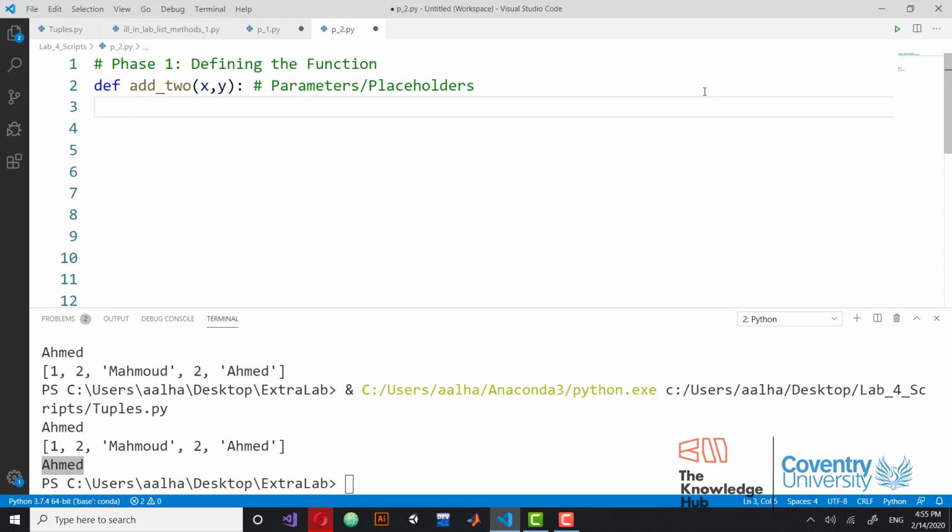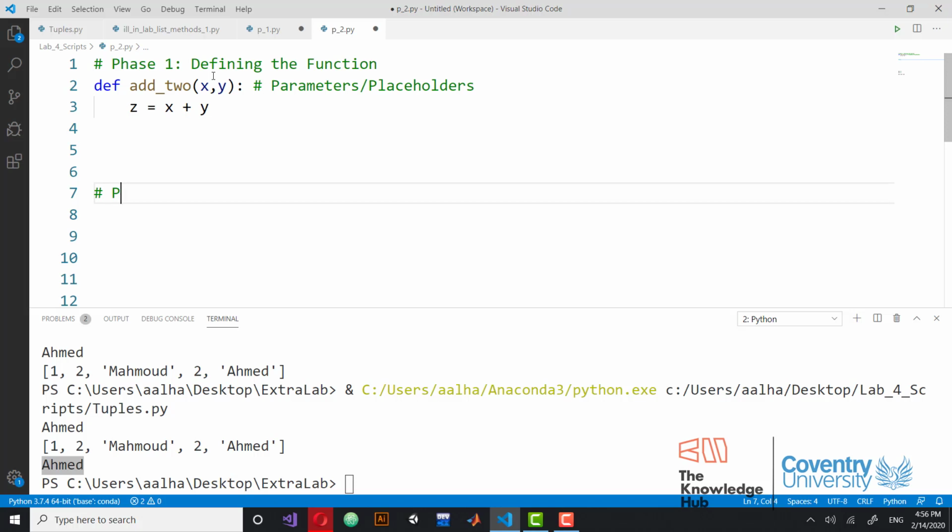You want to add two numbers, right? Okay, so let's just say x and y. So you're gonna need a third variable to store the value of x and y inside z. Whatever the value is gonna be x and whatever the value that's gonna be y, just add them together and store whatever the value that's gonna be the result of their summation inside z. That's it. You finished the function. That's all you need when you are making a function that adds two numbers. That's the most important one. Okay? Now, if you want to exit the function, you can just remove this indentation. Okay, now we have finished the first phase, which is defining the function.